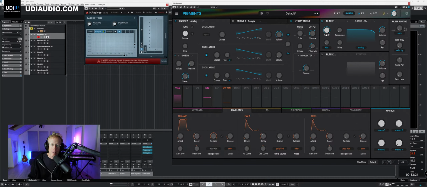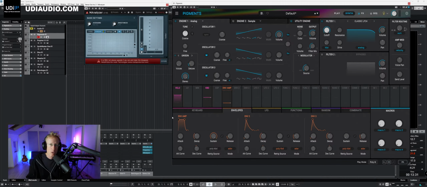So, for example, with this first one, the envelope amp, I'm going to have a longer attack. The attack is how much time, usually in milliseconds, it takes for the sound to reach its maximum value?